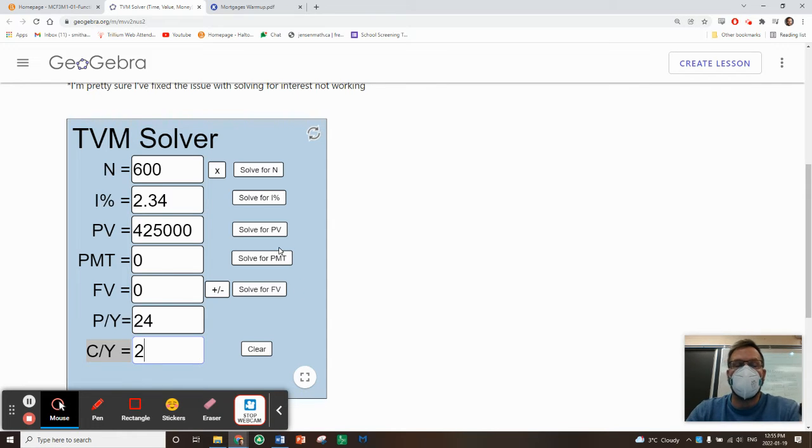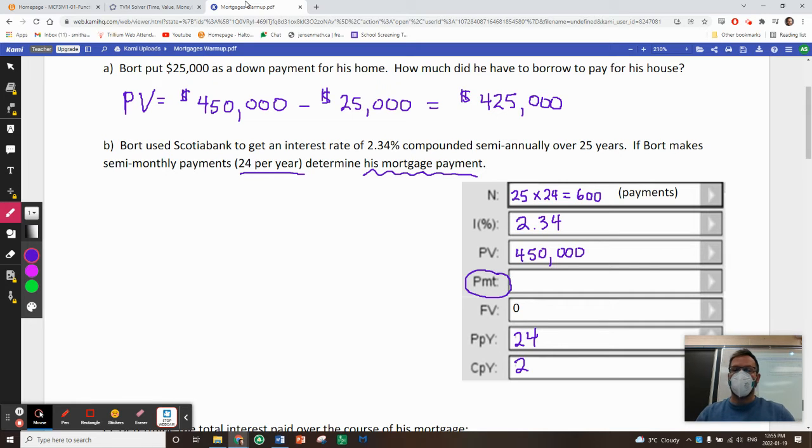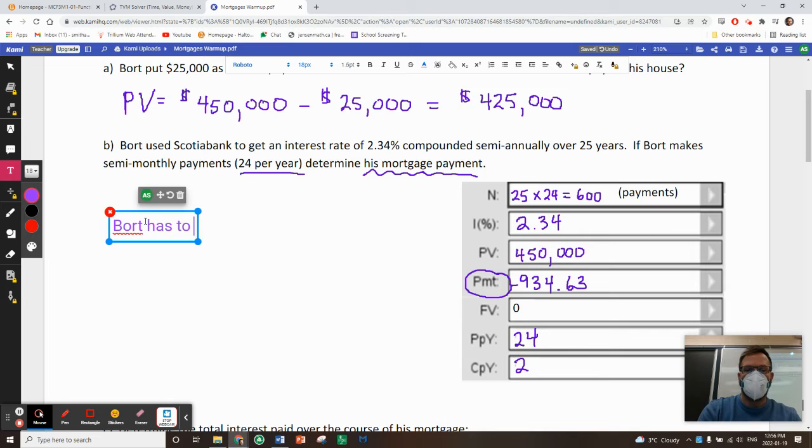All right, let's find his payment, and let's do the type of stuff I'm going to ask you guys to do later. Okay, so this is $934.63, and that would be twice a month. $934.63. I turned 40 over the break, so let's see if I can remember this number. $934.63. Was that it? It was. Hooray. And it was a negative because we're paying it. Ford has to pay $934.63 twice a month.